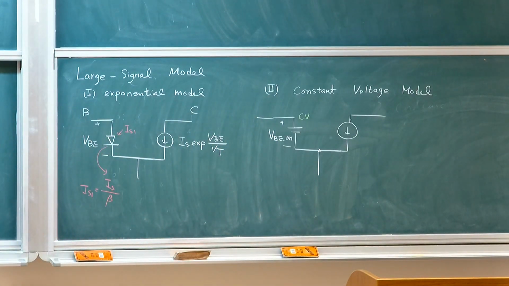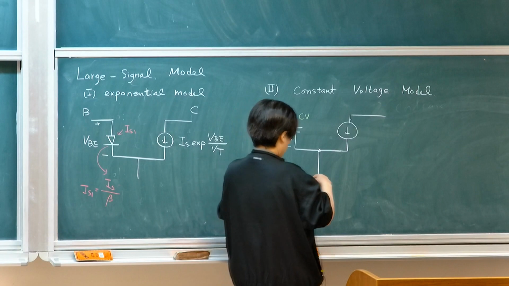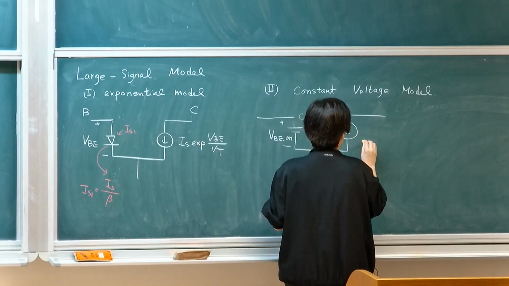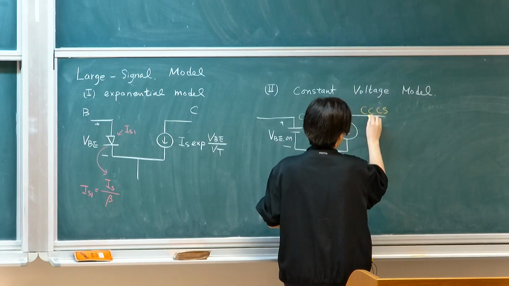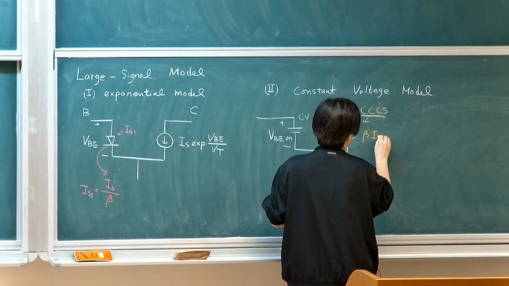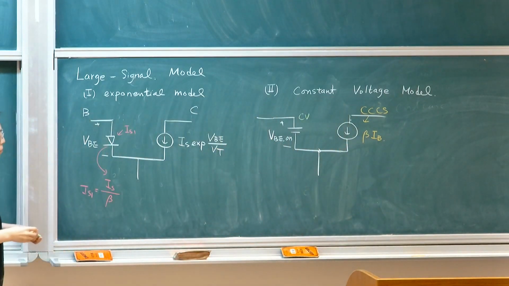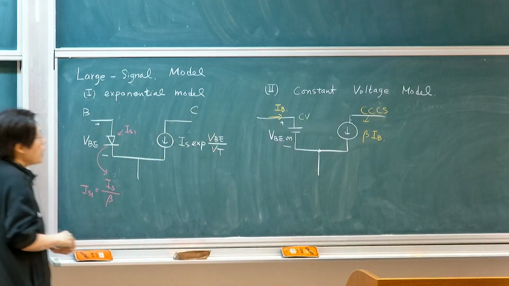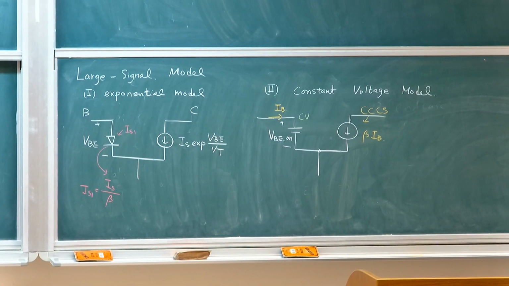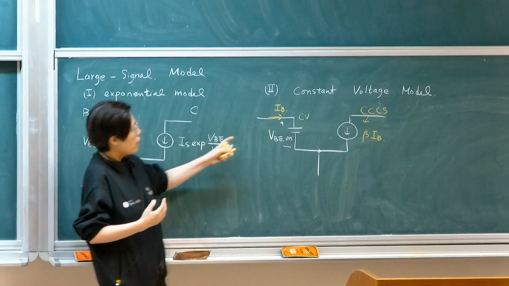You're assuming that this is a constant voltage source. Okay, on the left-hand side, there's very little, and it will provide whatever current. The only difference is that it's current. So what determines this current? This current would then be a current-controlled current source. You use a CCCS to describe this. This will be beta times IB. Okay? And so in a constant voltage model, you simply assume whatever biasing on the diode will be a constant. It will be a constant bias across, typically close to 0.7 to 0.8 volt.